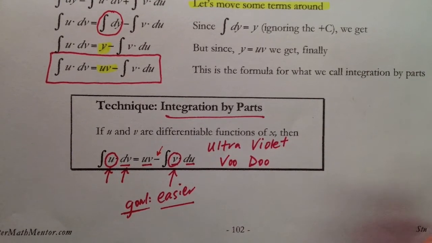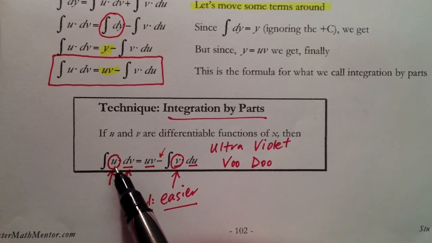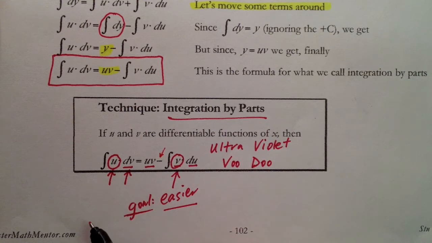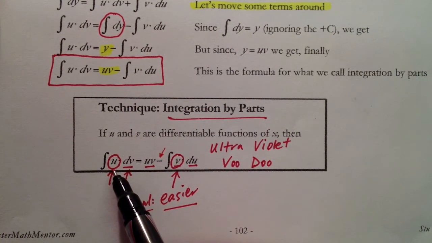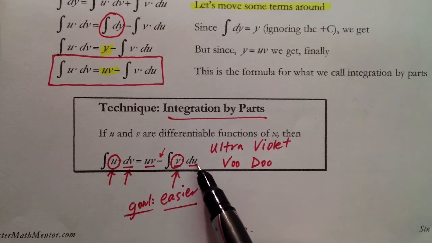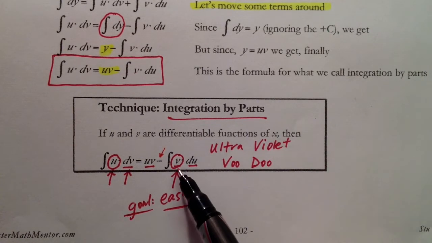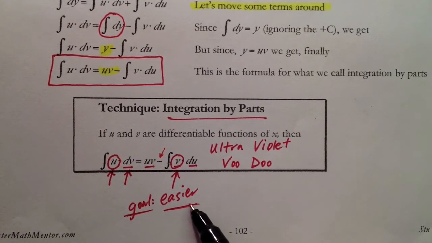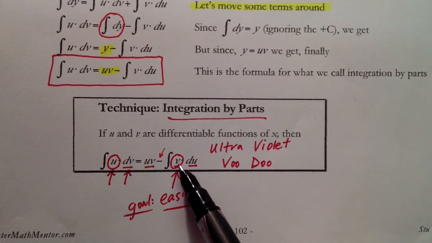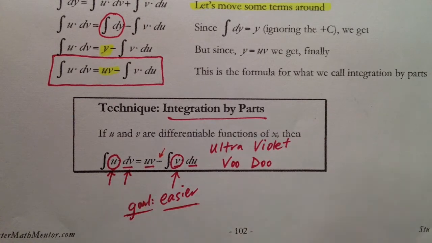And the purpose of the formula, just so you know, is that sometimes we get an integrand that poses a challenge for us to integrate in its current form. And so what we do is we switch the u and the dv to the v and the du, making it easier. So again, the goal here is to make our lives easier in such a way that we can actually use maybe a formula for finding the antiderivative of v, whereas we wouldn't have a formula for the u. And we're going to do some examples so that you can see how it works.